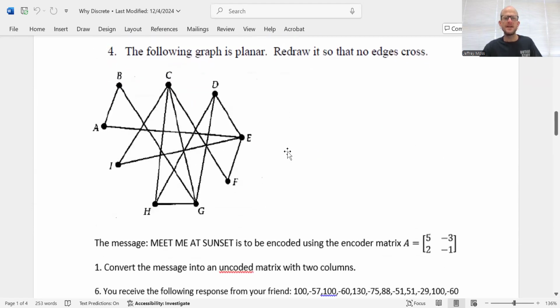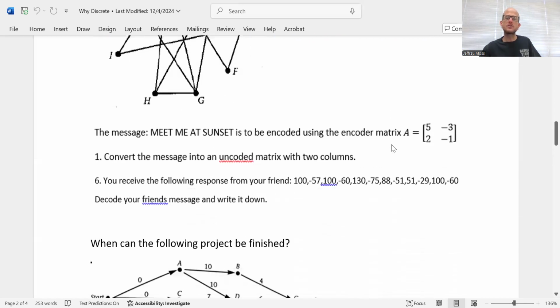All right. Then we also look at graphs like this, and you're probably thinking, well, that just looks like a gaggle of lines. Well, it is. But if you're thinking about electricity, you don't want your lines to cross because it might short out the appliance that you're using. So just like in Ghostbusters, when they said don't cross the streams, here, we don't want these lines to cross. And you know what? You can actually redraw this graph where those lines don't cross. Those are some of the things that we look at in discrete.